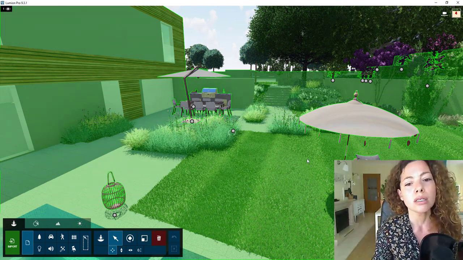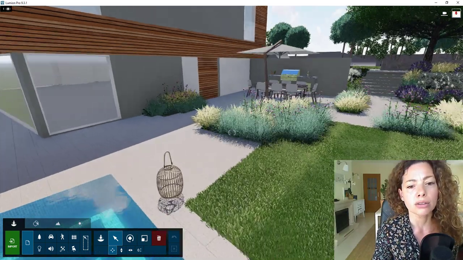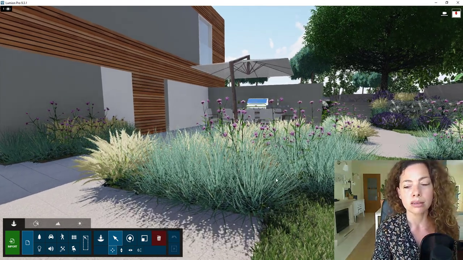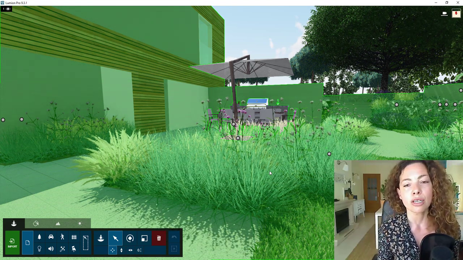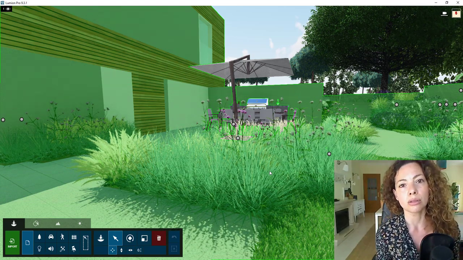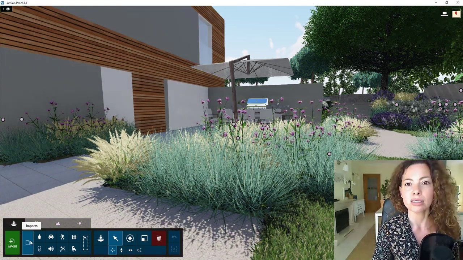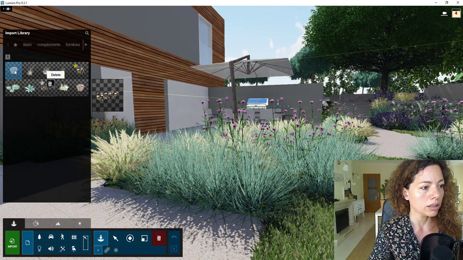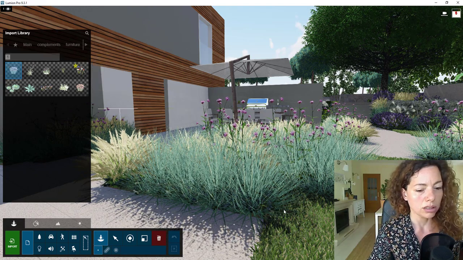All this you see right now on the screen is a specific project I'm doing, and these are all plants available inside the Lumion library. But one thing you can do is use the 3D Warehouse from SketchUp to import good planting materials into your Lumion library. I want to show you just three examples of plants I imported. I'm going to use this Achillea first.